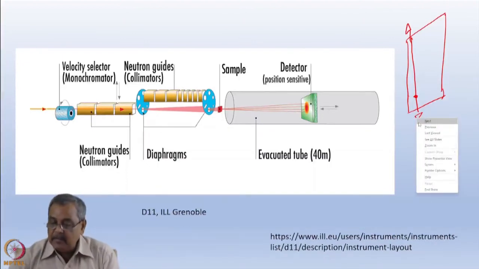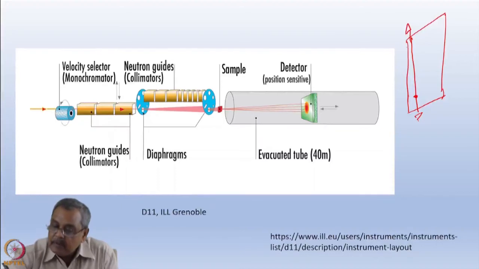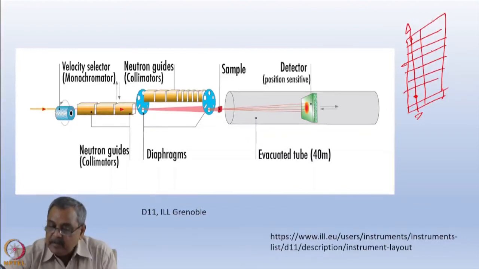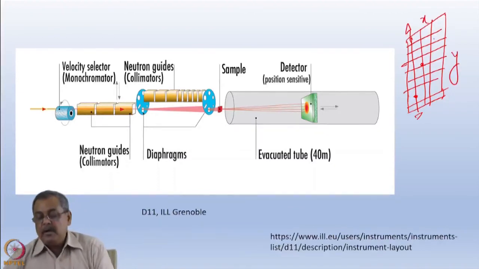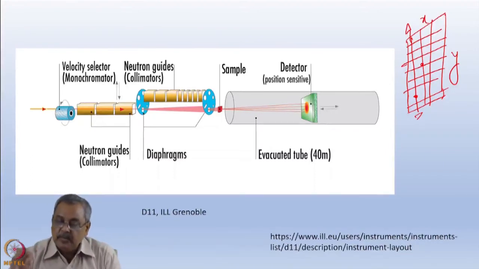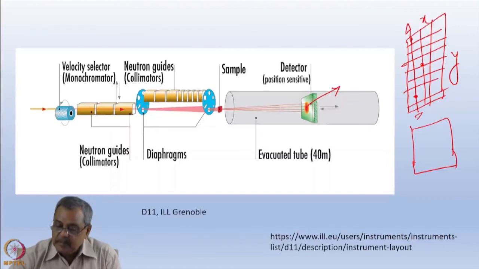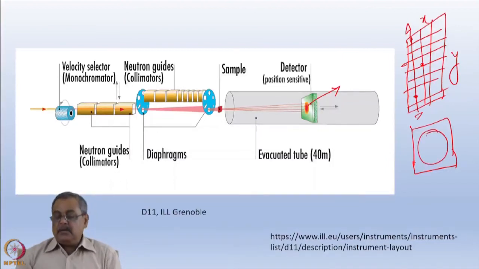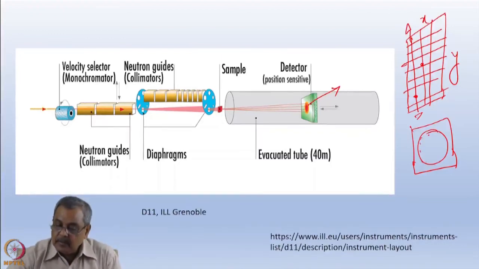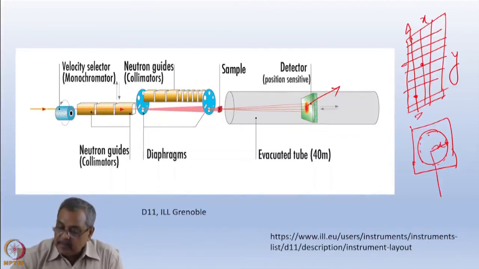Now, in two-dimensional detectors, you have got a cross of these wires. In a very simplistic way, I'm trying to tell you. If the neutron hits here, I can find out on the x-axis and y-axis where the neutron has been detected, and assign the intensity to that particular pixel, and ultimately you get a structure figure like this. So with a two-dimensional detector, you might get a circular cone of intensity, which is small angle intensity. This is small angle intensity because of this distance x, and if this L is large, then x by L will give me the small angle.